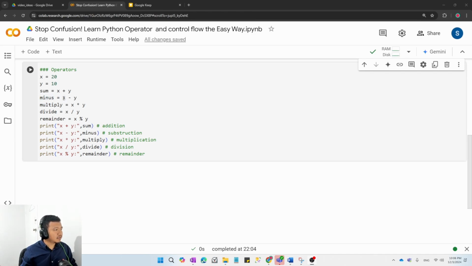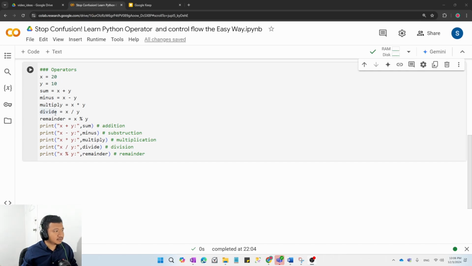This is the value of h, 20, and y, 10, so 10 minus 20. And this is another variable named multiply. It takes h, 20, and y, 10, so 10 times 20 is 200.